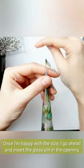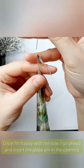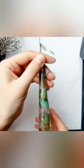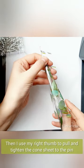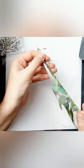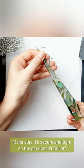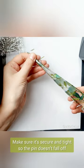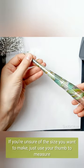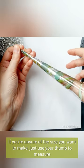And then I go ahead and insert the glass pin in the opening, like halfway through it. Then I use my right thumb to pull and tighten the cone sheet to the pin. Make sure it's secure and tight so the pin doesn't fall off. If you're unsure of the size you want to make, just use your thumb to measure.